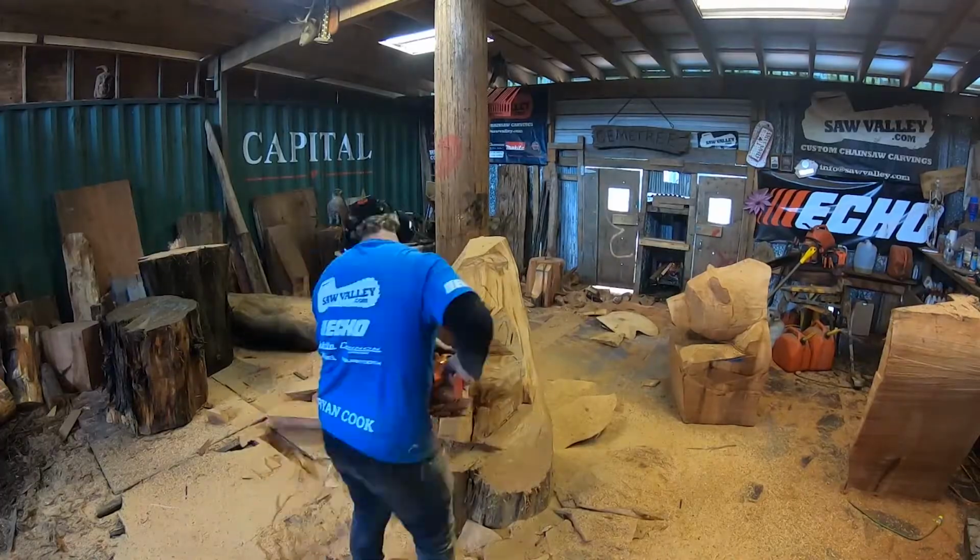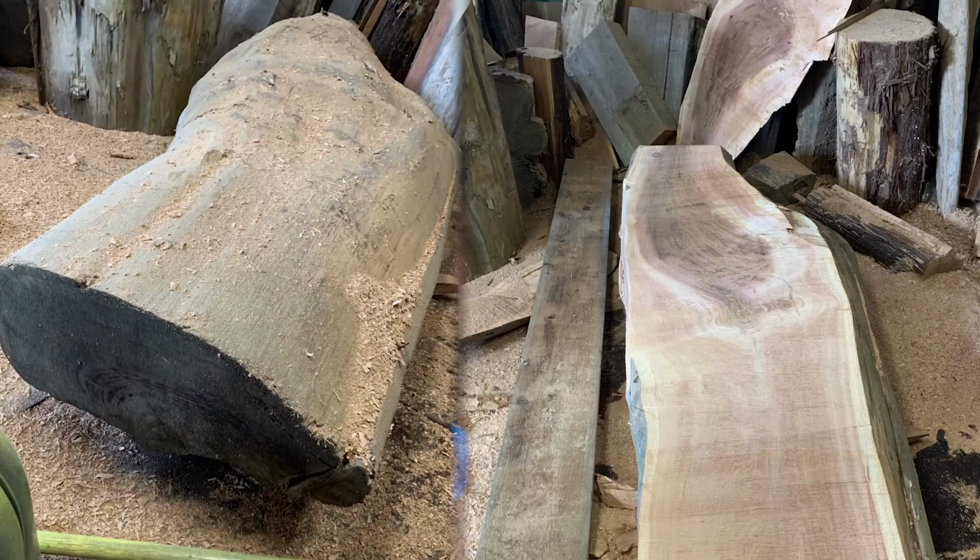I think once I cut it inside, it's gonna have a really cool color change in the middle of it. So I'll set that up on the Alaskan mill. We'll carve the wolf, and we'll see how it goes. And hopefully by the end of this video, this bench will be done, and we'll be ready to go. So let's get to the shop.